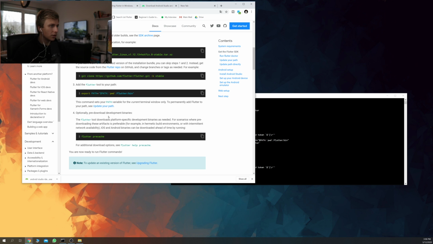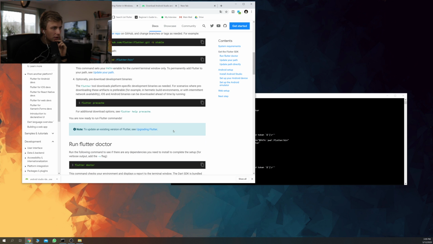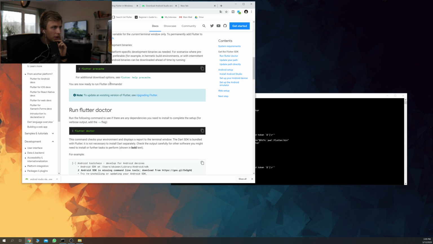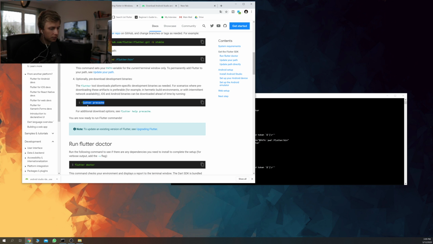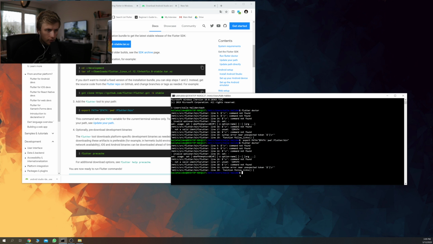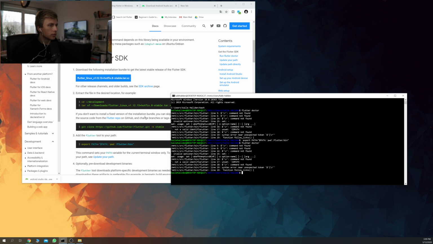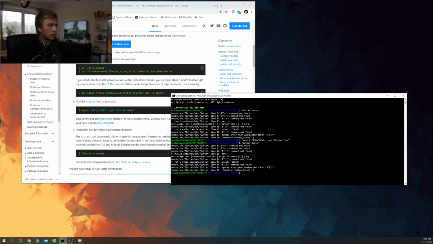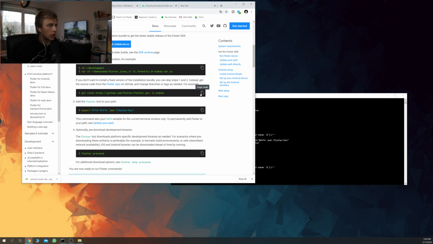Optionally pre-download development binaries. The Flutter tool downloads platform-specific binaries. You are now ready to run Flutter commands. Okay.